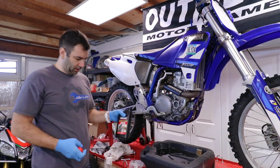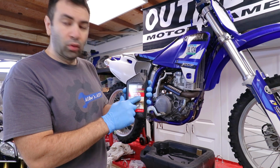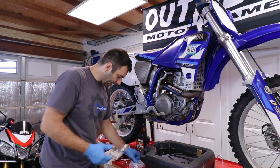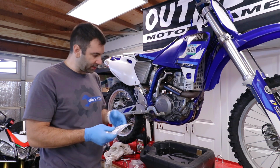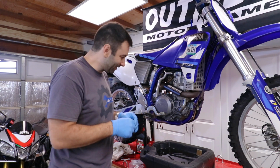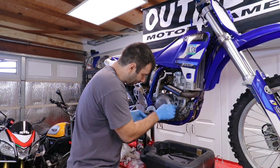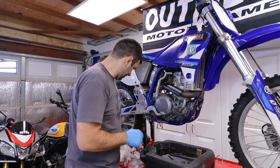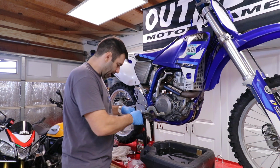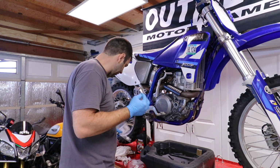Okay. Oil of choice this time around, it's the Yamaha 2050. And I'm pulling it out because I'm going to replace a bunch of O-rings, and well, I need it to lubricate the O-rings. Then this thing is supposed to go in there like that. Let's get the oil filter cover over here, and let's add a fresh gasket to it as well.